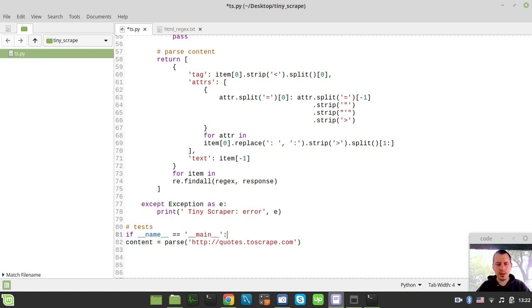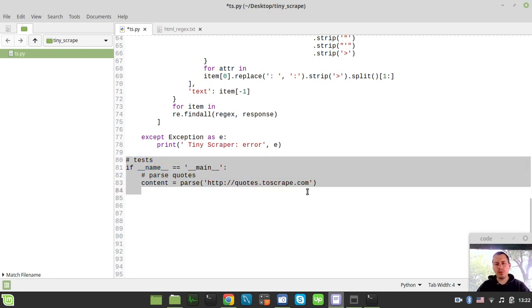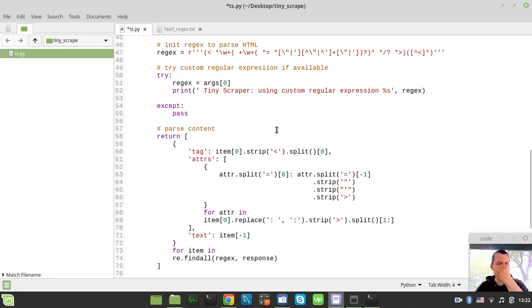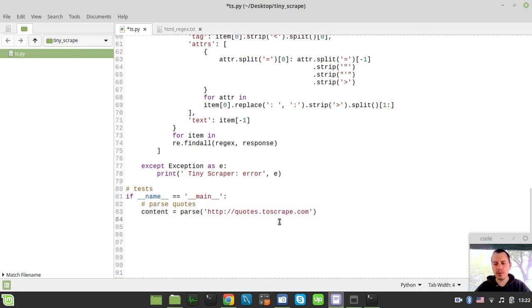So only in this case, parse quotes. Okay, and so this code won't be running if we would have imported this module into our projects, basically. So that's what I wanted to say, basically.